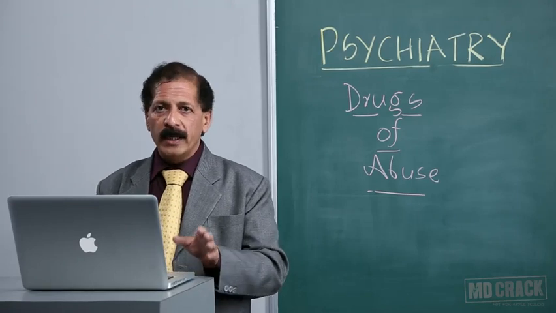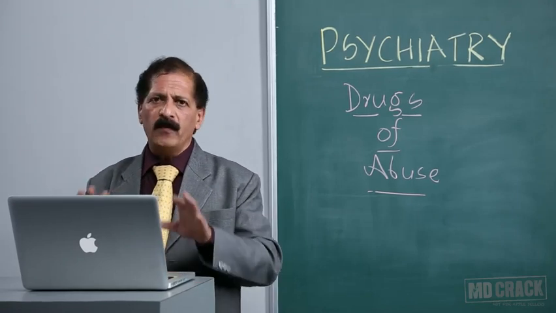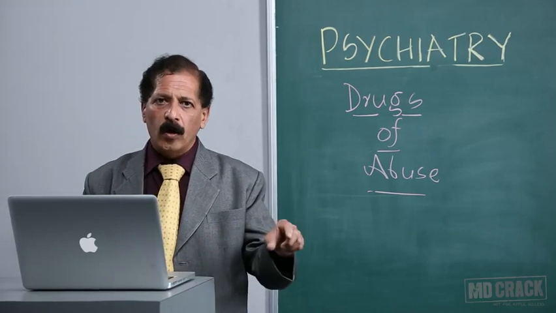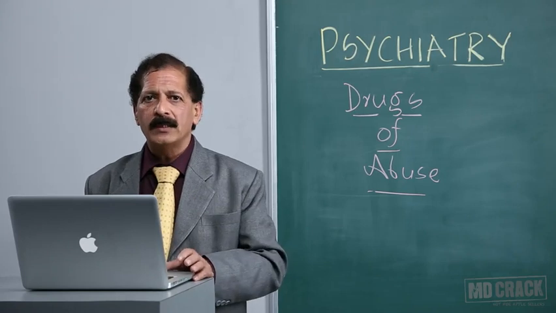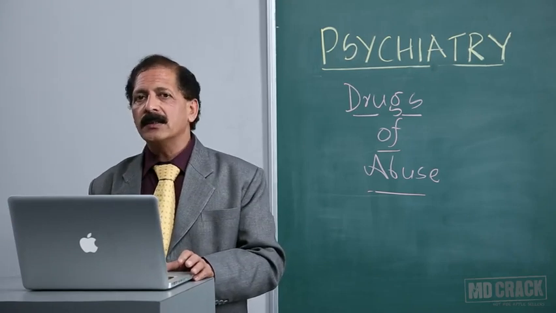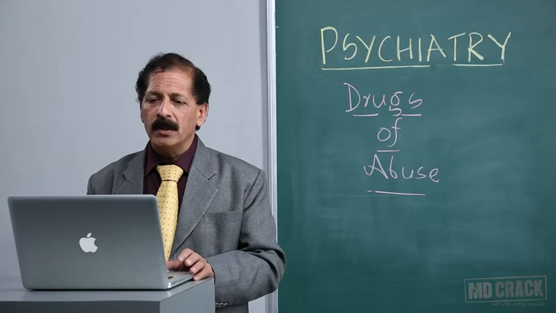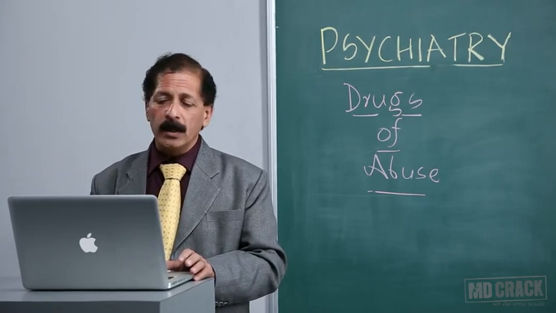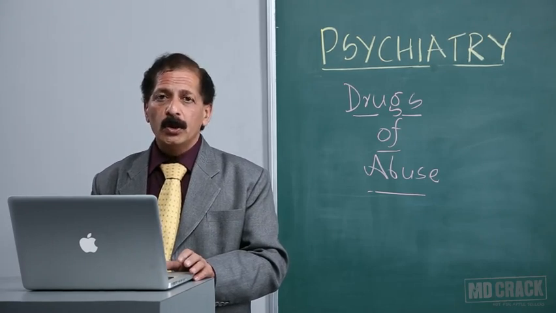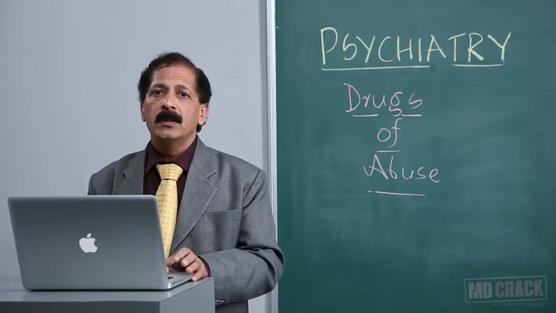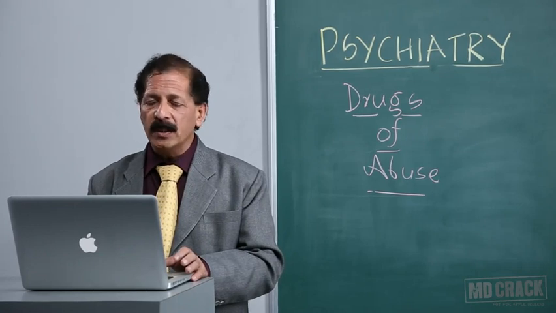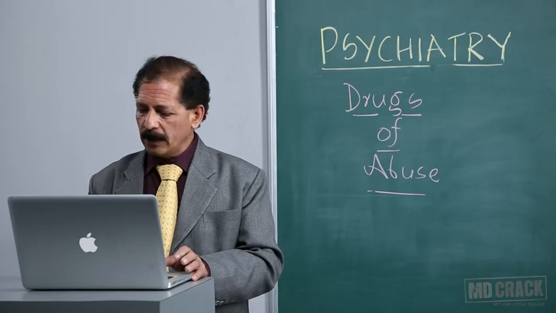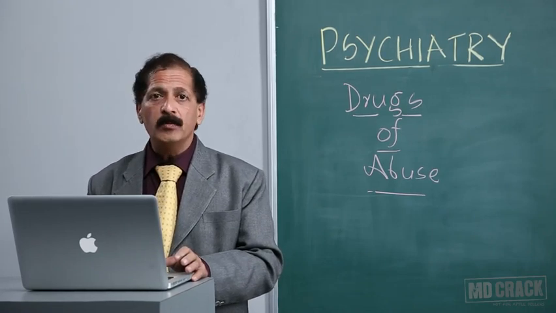So we went through various drugs, and I tried to put them in a different way, from a different concept, as CNS depressants, CNS stimulants, hallucinogens, and marijuana as a special substance. And lastly, we discussed a nitrite, and we discussed anabolic steroids, and I just made a referral to alcohol with advice to you to go to the psychopharmacology modules on the pharmacology sessions of this website, and also to go to the chapter on alcohol on this website. And this particular module is going to be useful to you.